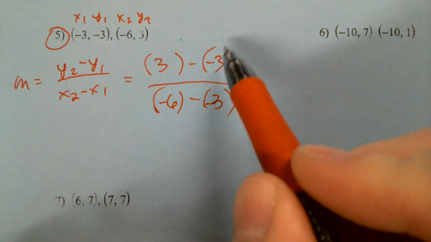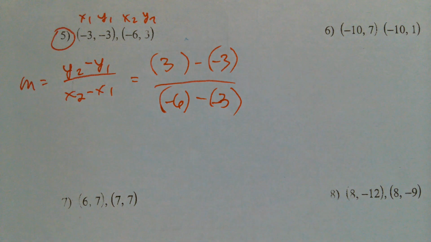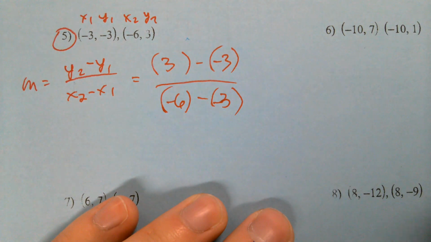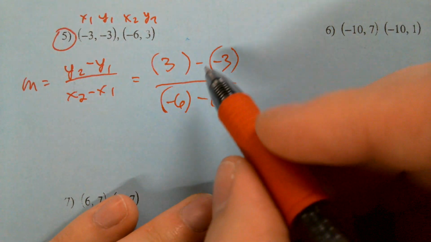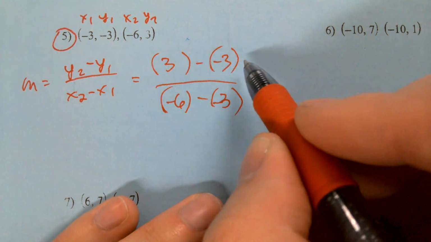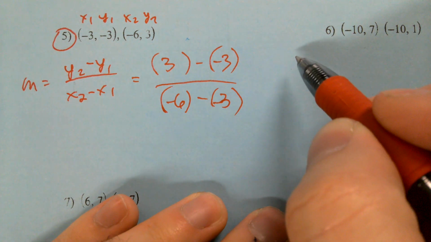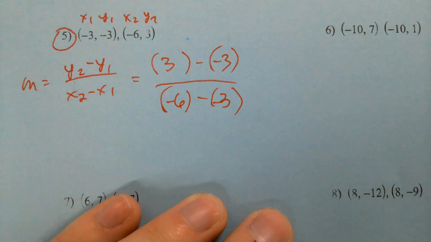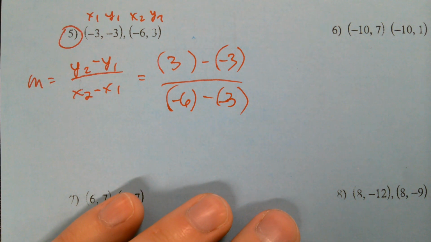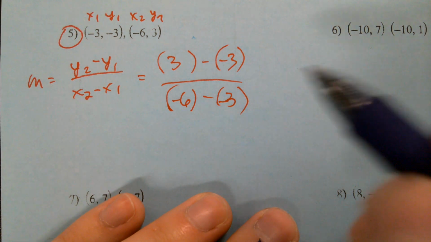So, I talked before about how our parentheses contain our negative signs, right? So that we know that this is a negative 3. But if we don't do that, if we just do 3 and negative 3, we'll get 3 minus 3 on the top, and that would give us 0. So if you got 0 as an answer for number 5, I understand why you may have gotten that. But let's see why that's not the case.